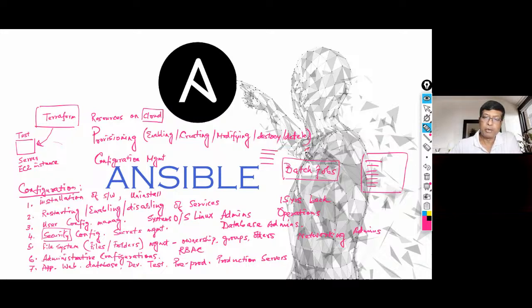There will be cron jobs, and these are IT terms. You may not need to know all these things right at this stage, but I'm saying that to highlight where these were all manual. In the cron jobs you will be scheduling that a particular job will be kicked off at a particular time of the night or a day. Okay, so you will schedule it. But still these are all manual activities, a lot of manual activities. They were not automated.